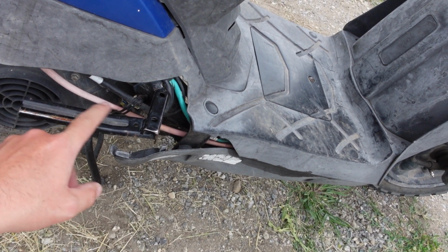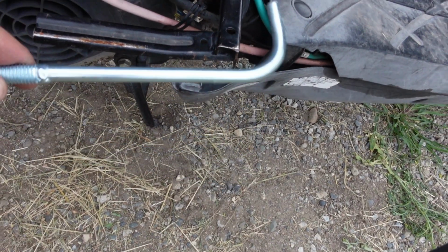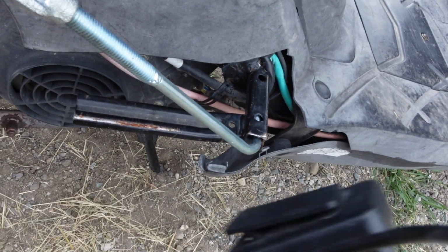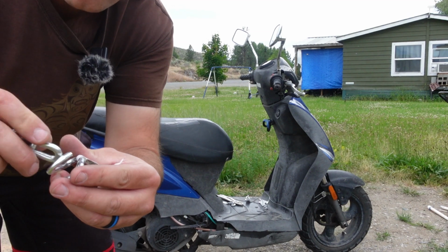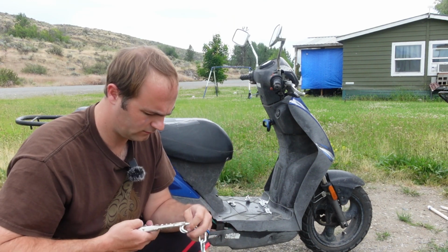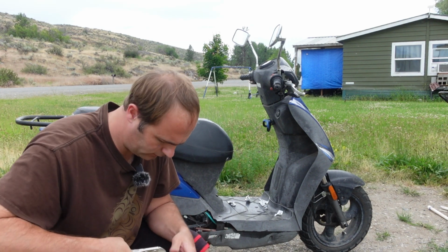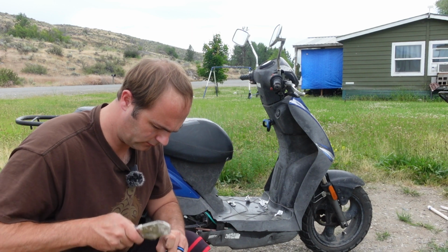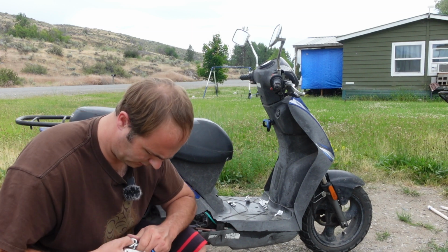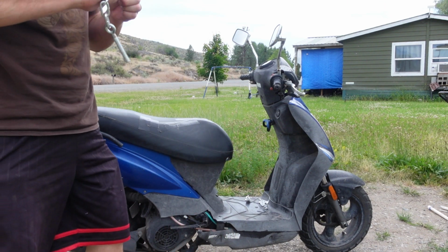this piece has always been broken, and that's what's under the plastic part of the footrest on the other side. So that's the only part I can get to hook the chain in for the turnbuckle to tighten the chain. I kind of bent that hook straight so it'd fit in there. So I'm gonna add a few links to this chain to make it longer. There we go. Let's just see if that's long enough.